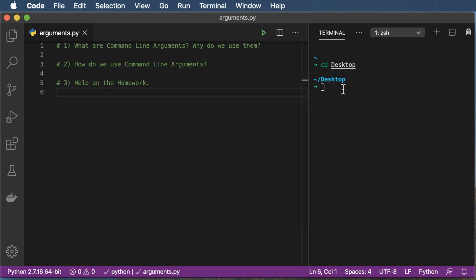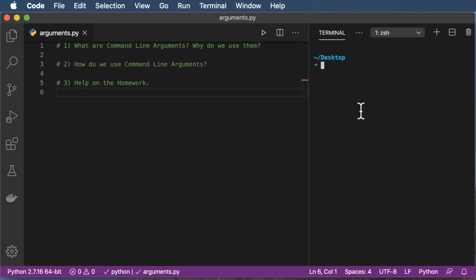Now how we provide the inputs to our program is when we run it on the command line. And in fact, this cd into my desktop right here is a command line argument for cd. Change directory wants to know which directory to change into, so we provide that information on the command line. And in Python, we can also take in command line arguments. So this is usually the way we run our program, but we can provide additional inputs into our program right here. So command line arguments are one way to provide input into our function.